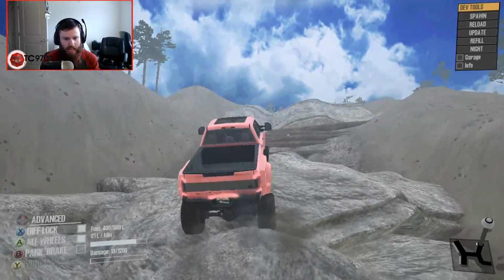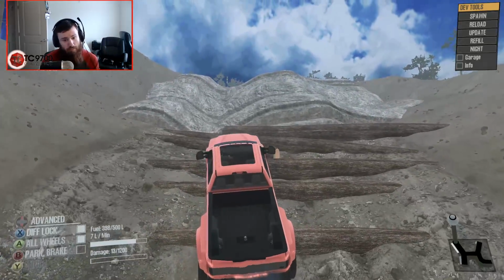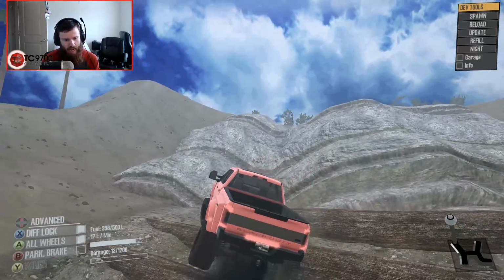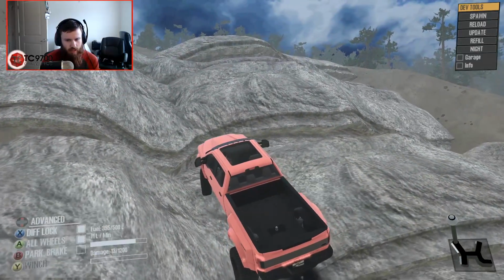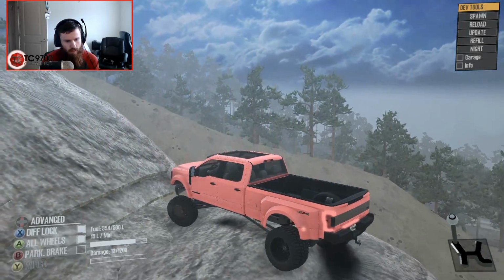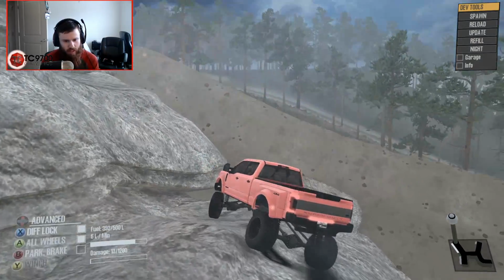It's made it further than halfway, that's for sure. I'm not sure about this next part, but we'll see. The lumber can get real tricky. Well, I guess not if you're this truck. This thing took it in stride. Wow. Now, I'm not going to go up the middle section, because the middle section is literally death for this truck, so I'm going to go up this little notch. See if I can maybe... Yeah, it's too low. The tires aren't big enough. Yeah, it just catches the bumper. Even if you try to make the tire catch first, it still catches the bumper.